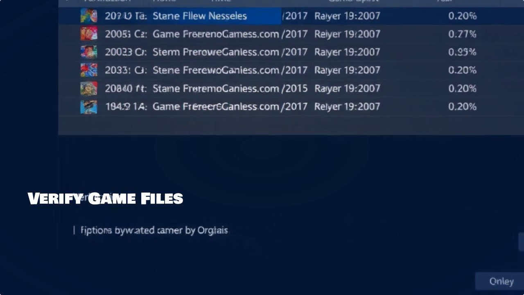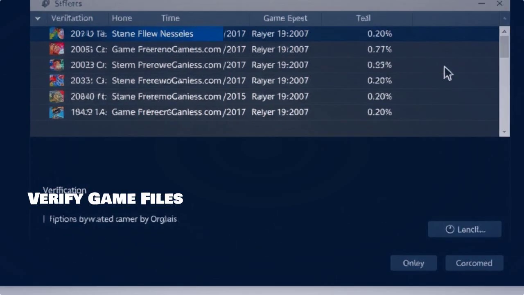Another useful step is to verify your game files through the Steam client. Right-click on Counter-Strike 2, go to Properties, and verify the integrity of the game files. This checks for and replaces any missing or corrupted files that could contribute to blurry textures.